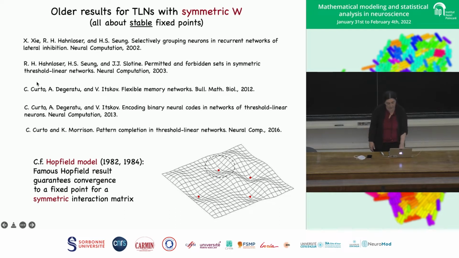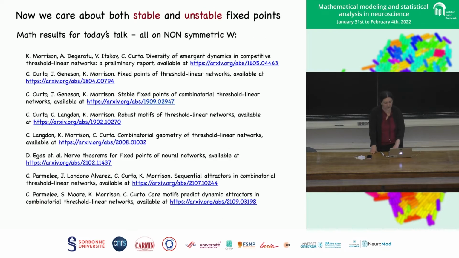And with Anda and Vladimir, we followed up on this and continued working on the symmetric case for a while. So we wrote some, I think, interesting papers about the collections of fixed points that you can have and what kind of neural code you can encode. Then I started working with Katie, following up on that. But really, we wanted to get away from the symmetric case. So we started there because that was in some sense simpler to tackle.